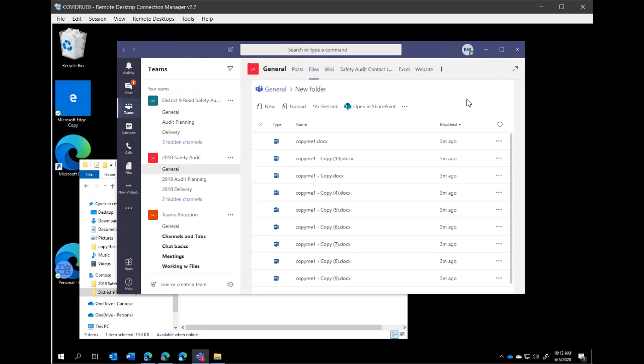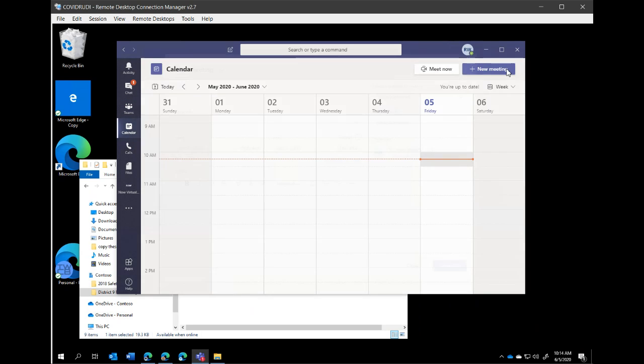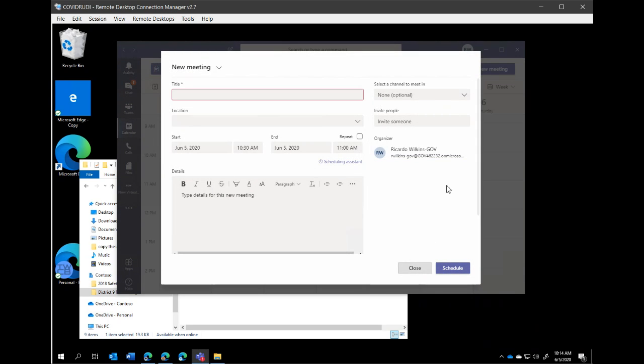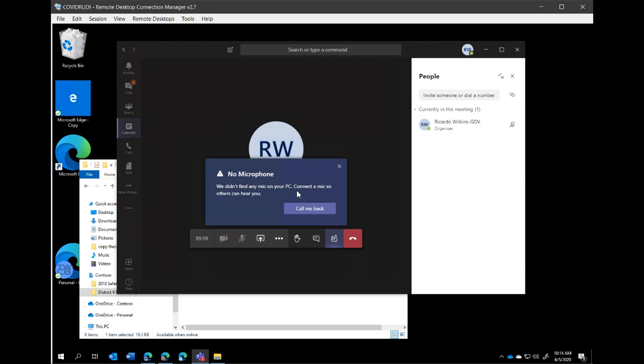Also the background features, which I may be able to show. I probably can't show it because this demo environment doesn't have a camera for video.